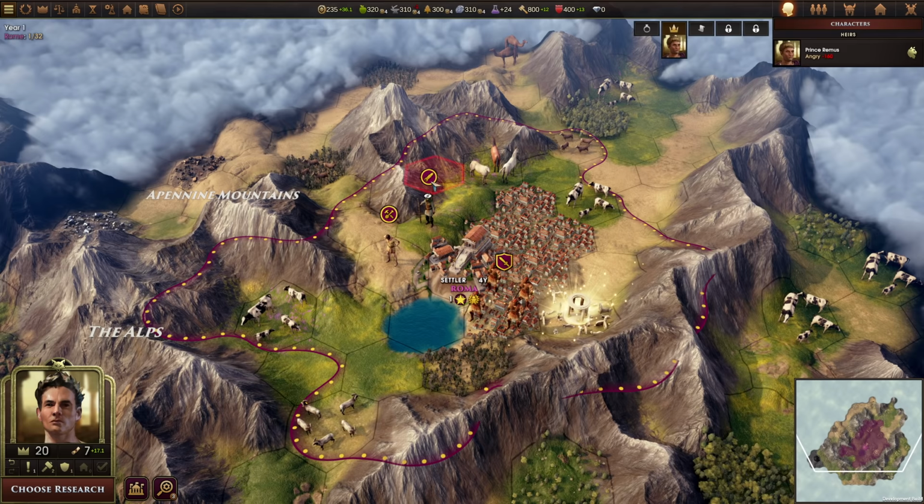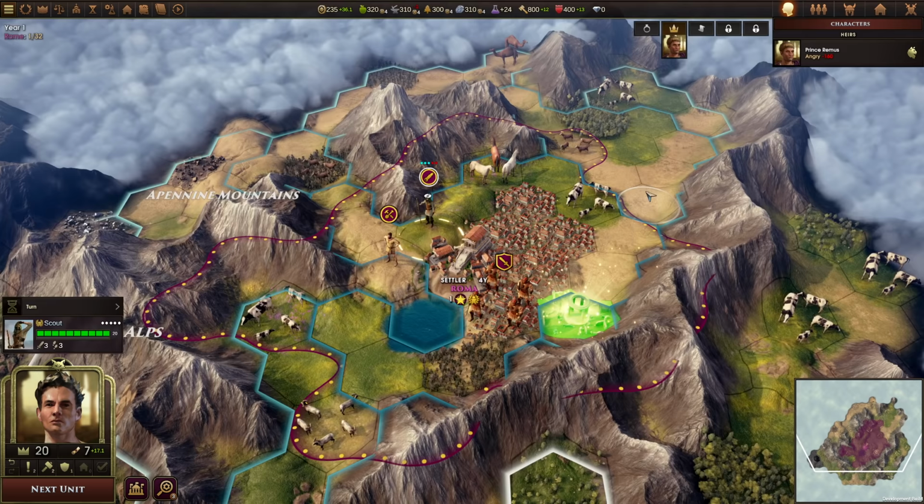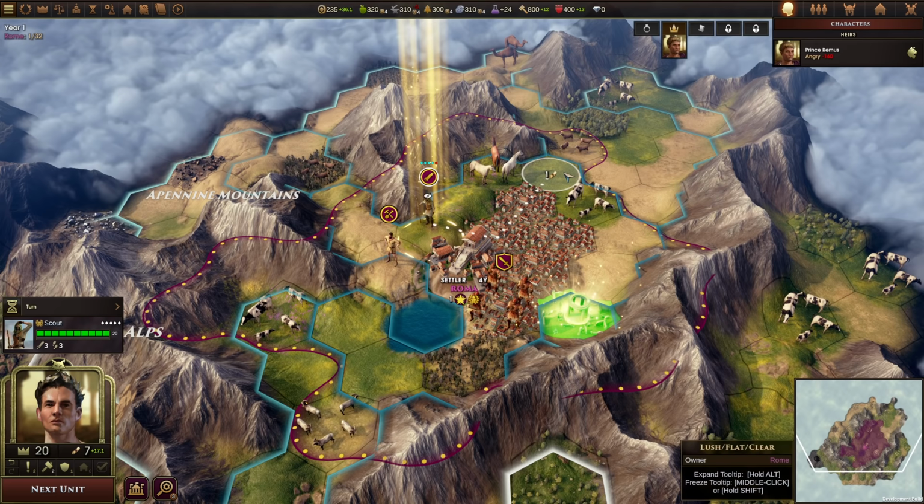Again, I'm assuming that you at least know a little bit about how Civilization works and how scout units are good for sussing out territory. But yeah, so scout selected, we'll deal with that in just a minute. As you can see, if I wanted to move my scout over here, for example, it would cost me 1 order.